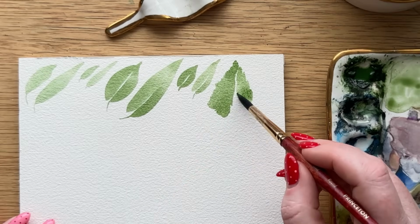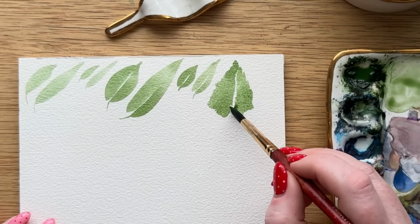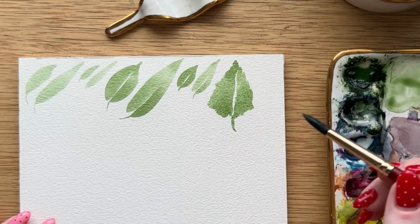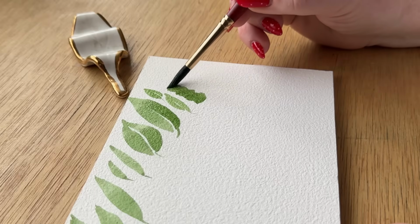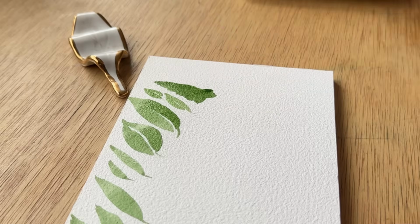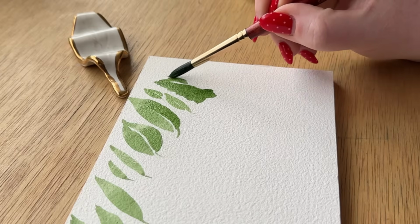And then for this one, again, we can leave the white space in the center and kind of help bring those ends together while still having a rough edge on the sides. And you can see from the side view, I am leading with my tip, but towards the bottom of the leaf, I'm using more of the body of my brush. And then as I come to the tip of the leaf, I'm using more of the tip of my brush.